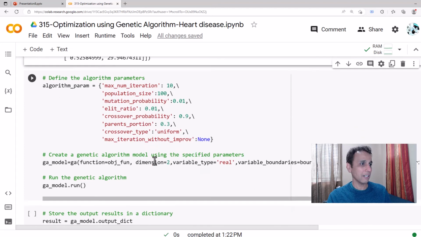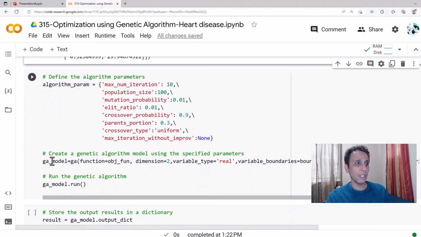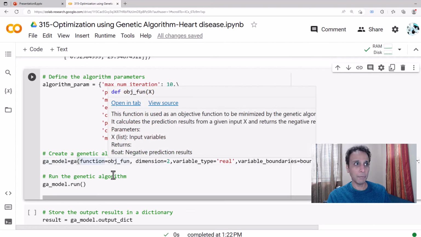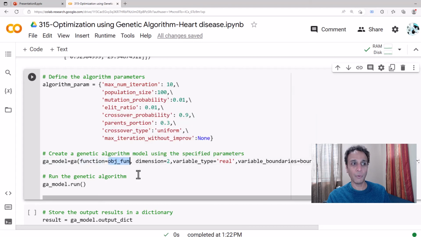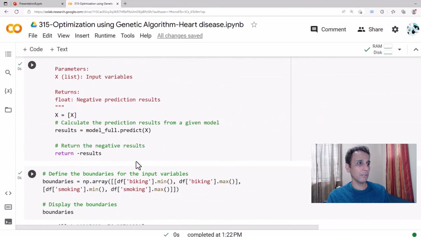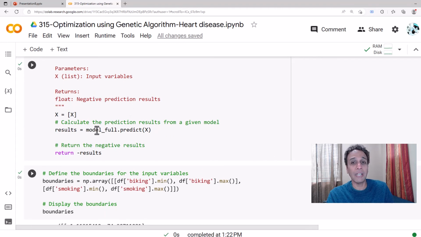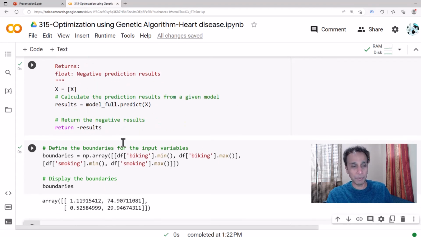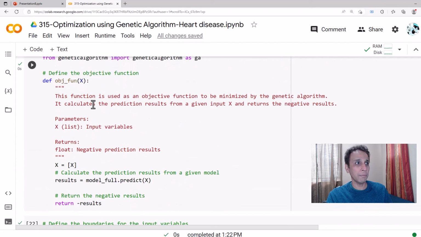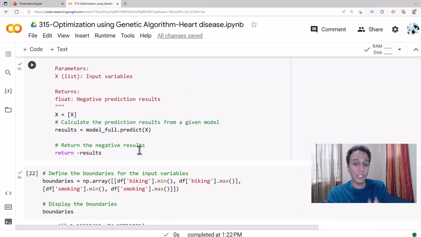And that's there. Now we are defining our genetic algorithm model. Our GA model is the function. You need to supply the input function, the objective function we defined. There you go, this is our objective function. It doesn't matter what the objective function is. We are using a random forest trained model as an objective function. It just needs to take an input and provide an output that you can use as fitness.